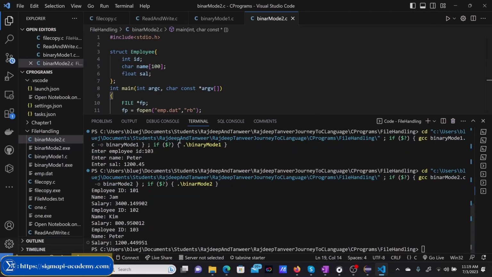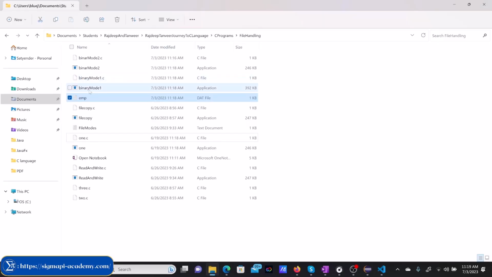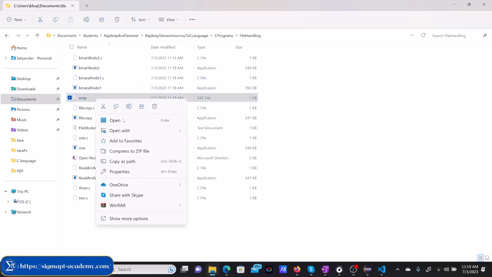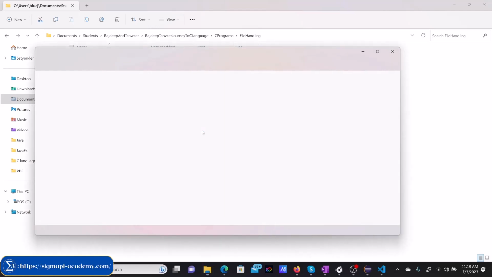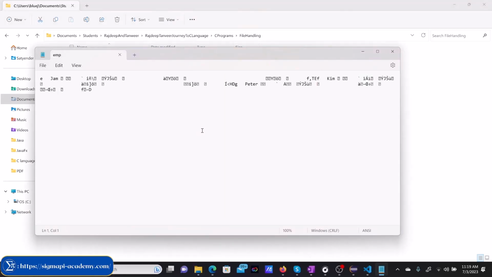the three records. Okay. And you can open the file and you can see how the records were stored, right, in binary mode. So open with notepad and you can see the records. So this record is not readable at all, but it is another way, it is safe also. It is much more safer than the text file mode, right? So basically no one will disturb this file also.